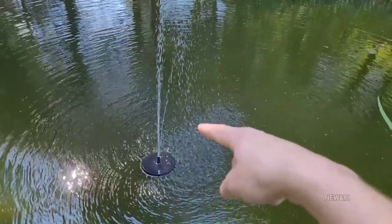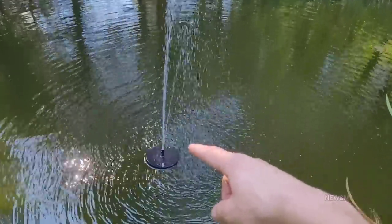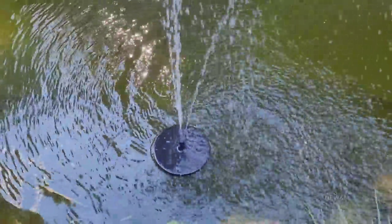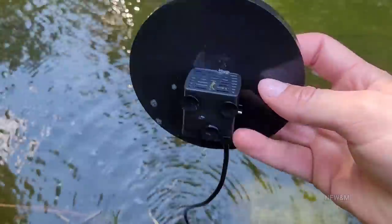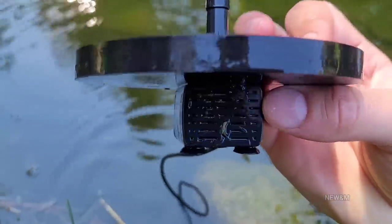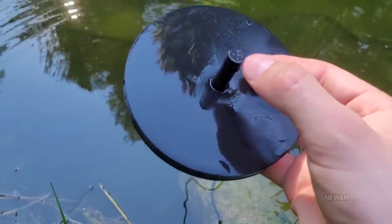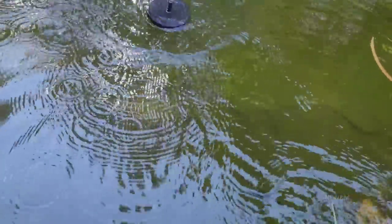This model right here is about $27. I think this is the best deal for your money. Occasionally I have to pull it in because when I do trimming around the pond, I get grass in it and it gets sucked up and stuck in its filter. It's just a foam disc that floats. There's a little filter in there — actually, this model does not have a filter. It's just a grate right into the impeller. Each one comes with like a dozen different little fittings. I wanted this one which will throw it high up in the air and create a lot of aeration.